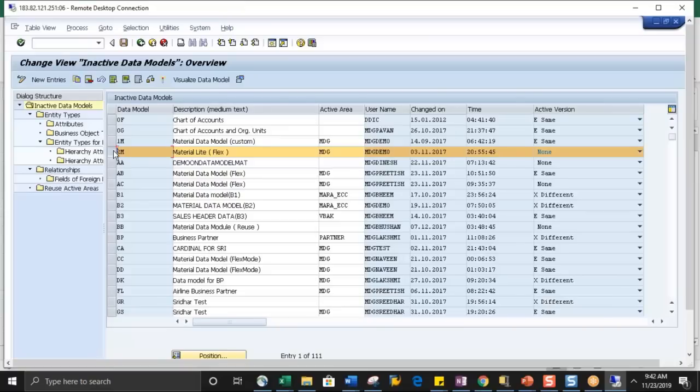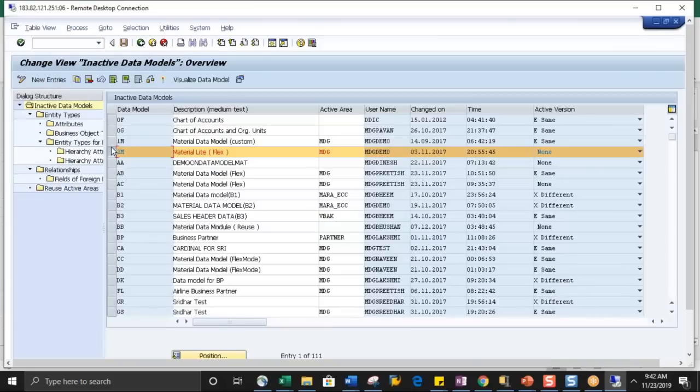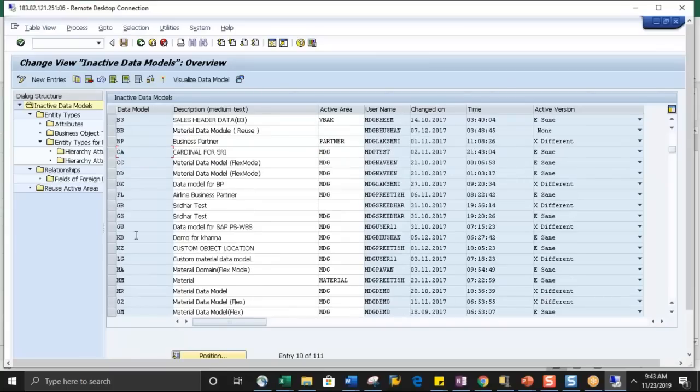So Karthik, can we enhance the standard one or do we have to create a new one? We can definitely enhance the standard solution. Okay, can you just show us, just any one? We have MM here, the standard material one. I'll go to an entity.